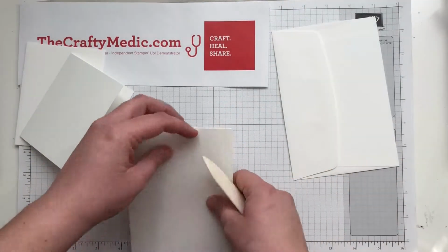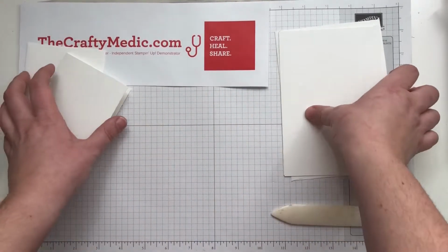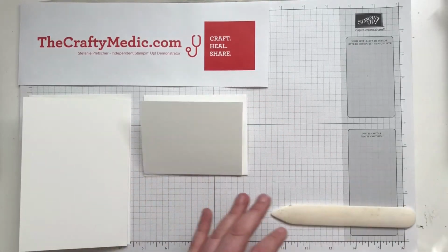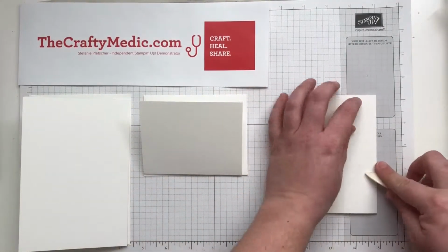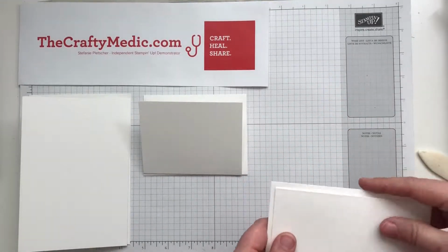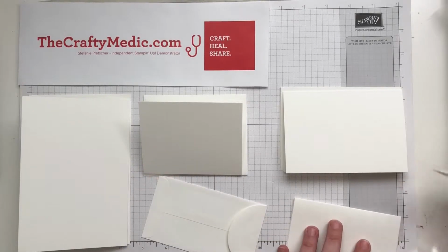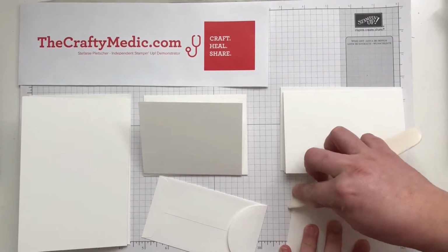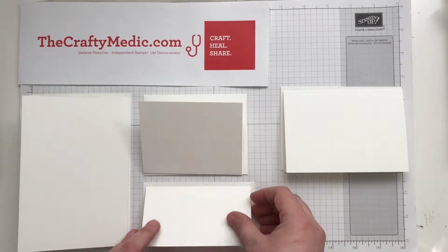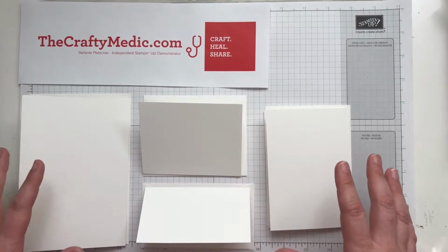So I'm going to show you these all kind of next to each other so you can get an idea for the sizes. So these are the two Memories and More, the small and the large. This is the regular note card. And then this is the narrow note card. So there we go. Those are the pre-done sizes that we have.